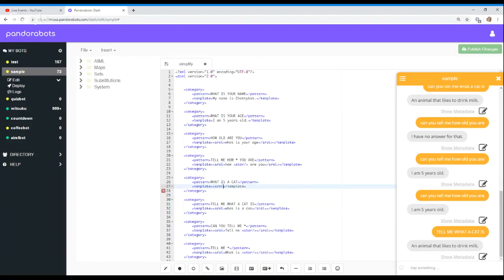Now, if you start SRAYing out longer, if I say, tell me what a cat is, and I say the same thing here, tell me what a cat is, we've got too much recursion error. That's because what is a cat goes to tell me what a cat is, and tell me what a cat is loops straight back. So these two will just loop round forever. So it's always best, as a rule of thumb, to make the SRAYs shorter. Just put that in like that.